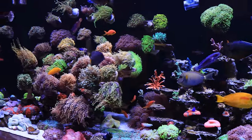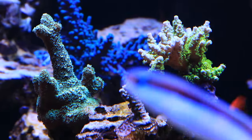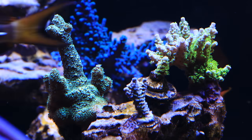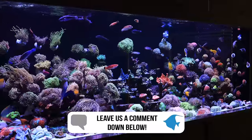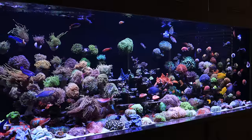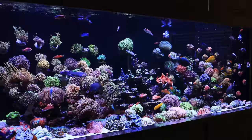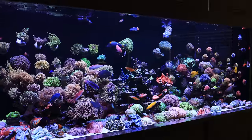For sure, and you've got a lot of movement whether it be the fish, the corals, and I think right here smack in the middle, once the SPS grows out, that's going to be a really cool transition in between all of them. So how many fish do you think you have in the system? I would say probably about 50, maybe between 50 and 60 in the system right now. It's a nice mix — you look at the tank for a couple hours and you'll still be seeing fish popping up here and there. A lot of gobies, a lot of wrasses — I try to spread it out across all the varieties.